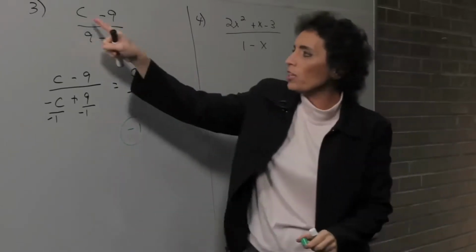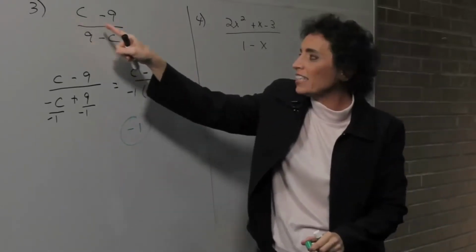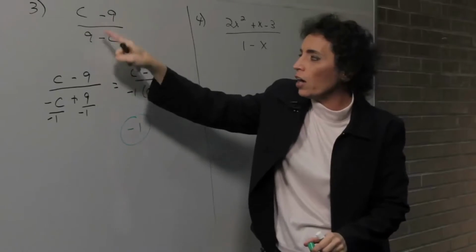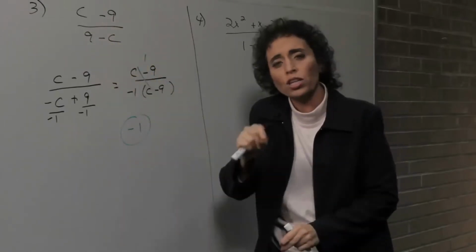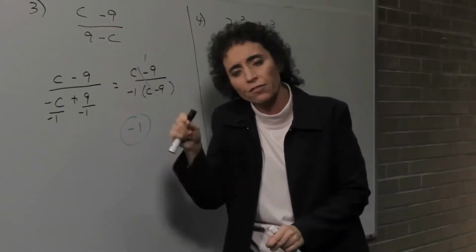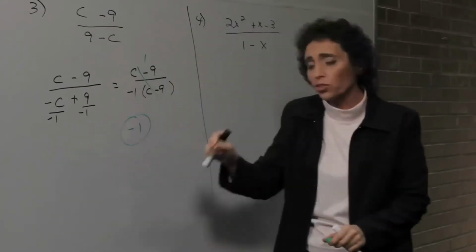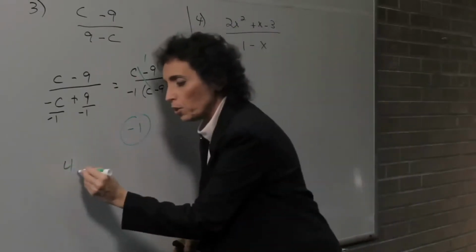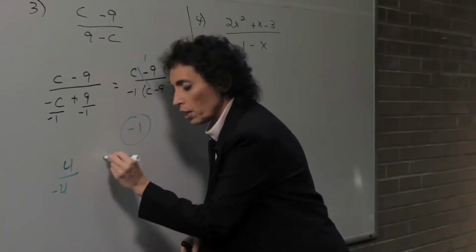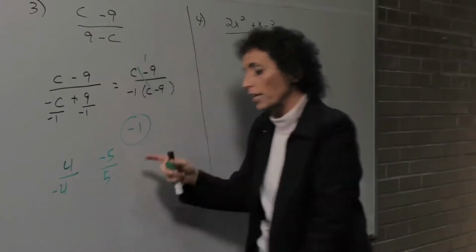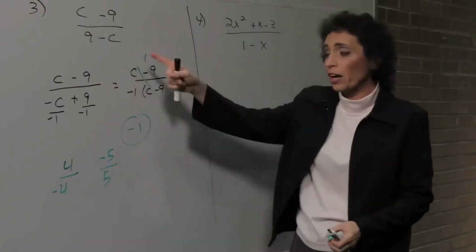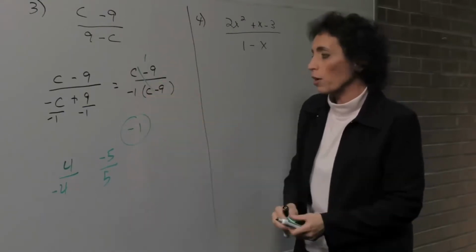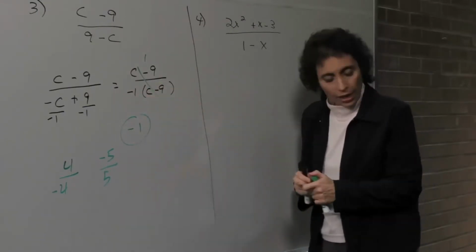That works that way because these were totally opposites. c, negative 9, positive 9. They are opposites, totally different signs. Every term must have a different sign for them to be opposites. Because they're opposites, anytime you divide opposites, you're going to get negative 1. Okay, if you could see that, great, but if you can't, we got it right there. If you can see it, awesome. If you can't, that's okay too.